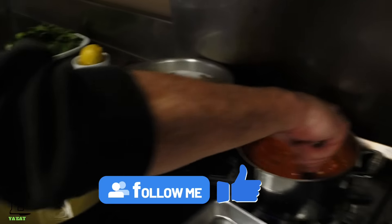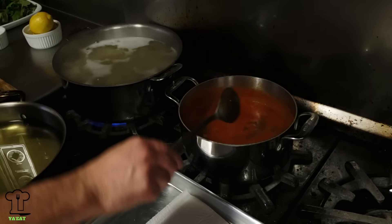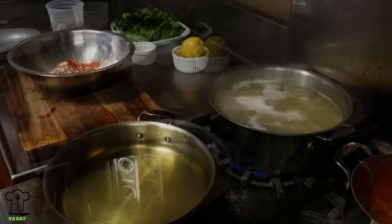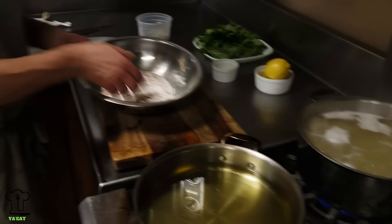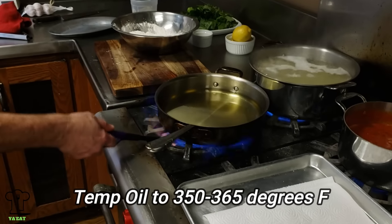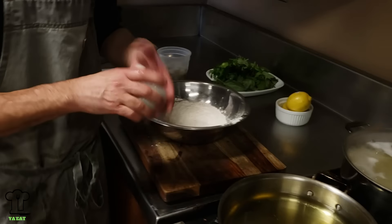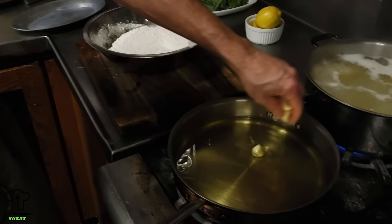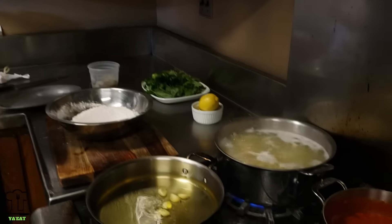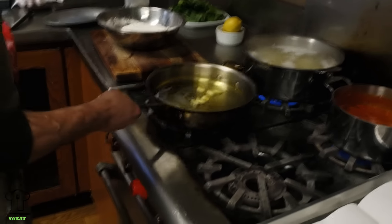Let's check the sauce - it's coming out nicely. We don't want to overcook the pasta; it's a little too al dente still so we'll let it go a bit more. We all know what al dente means - firm to the tooth, not cooked all the way, and you should see a little bit of white when you bite into it. Let's mix this flour mixture together and get the oil on. I have some extra garlic here so I'm going to flavor the frying oil too. Make sure you don't bring the pasta over the hot oil - you'll get a lot of splatter.